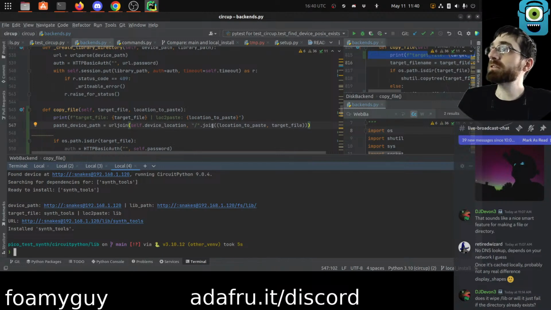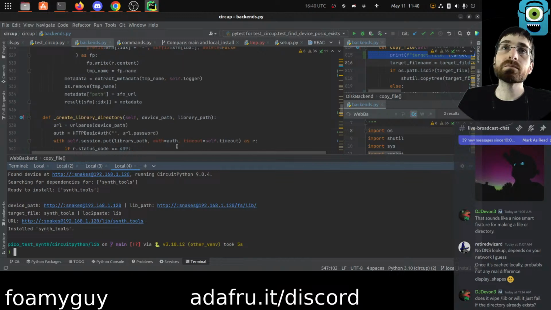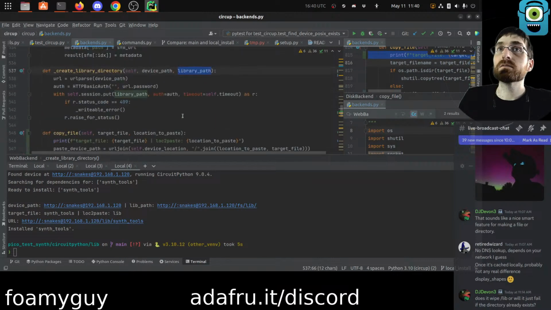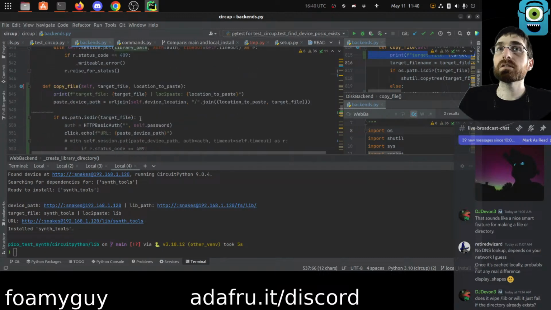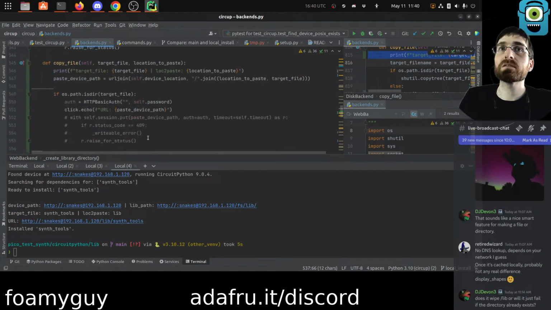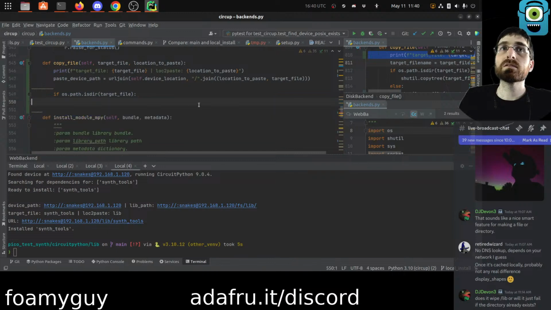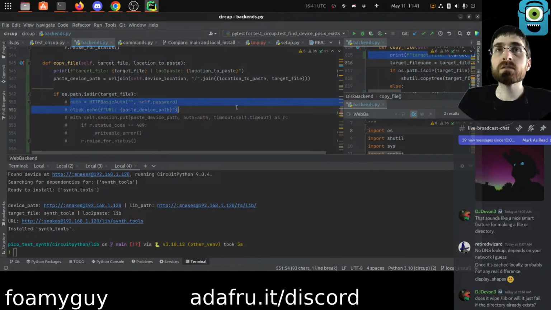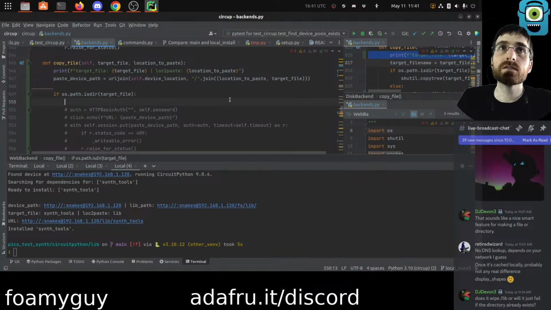Function took a lib as an argument. Yeah. I guess. Yeah.